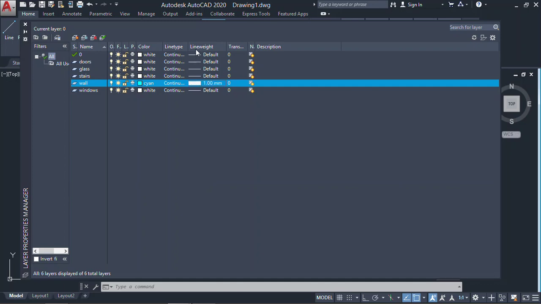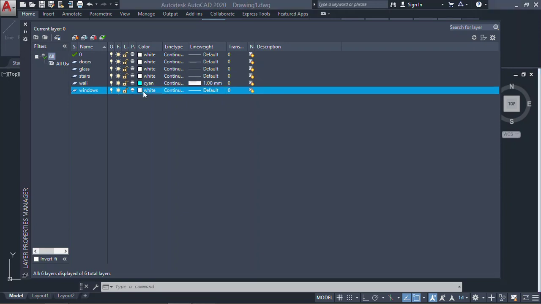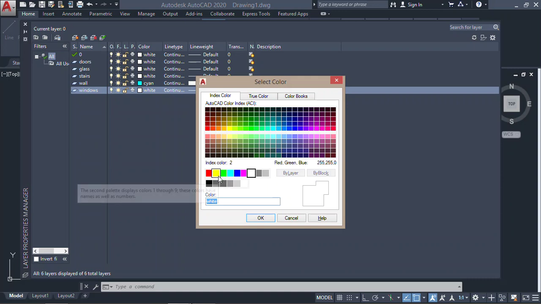I chose 1 millimeter because I want to show you the ratio of other lines compared to the wall, because walls should have the thickest line weight. And then I won't be needing the next two options. Let me go through the other ones and make them for you so you can learn a little bit more.